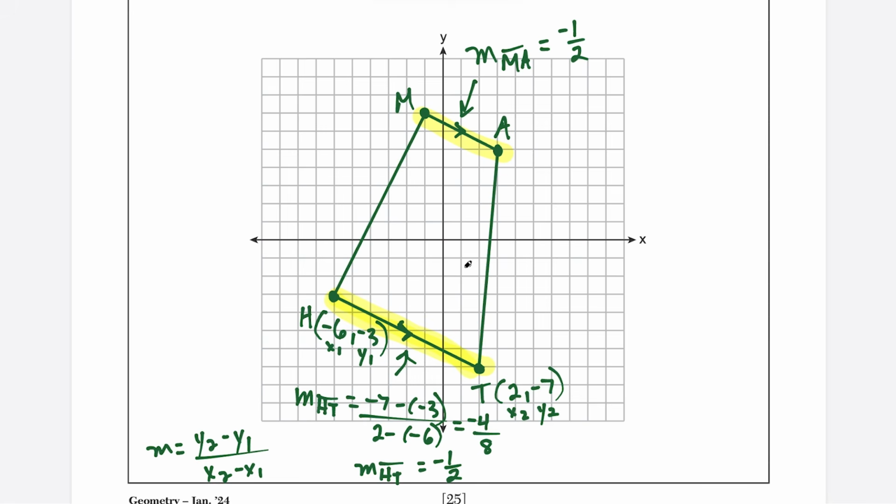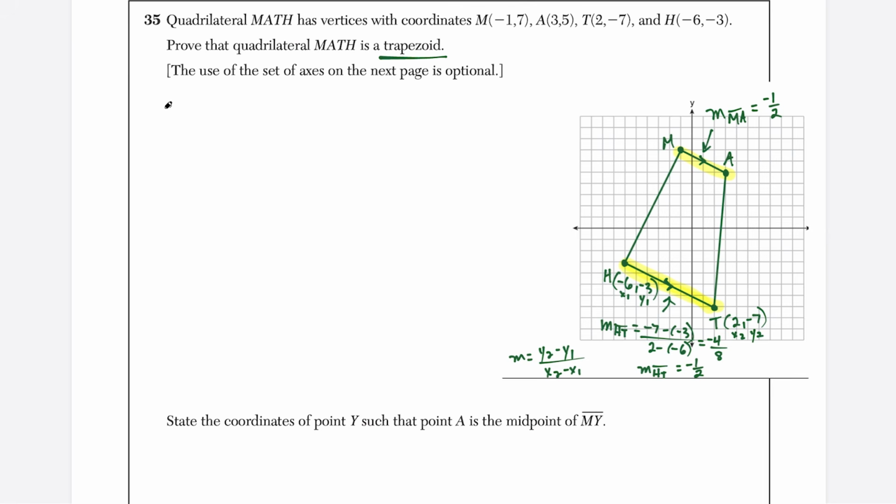We don't actually have to go through the trouble of showing that these two slopes here are not equal in measure. But just so you know, there are some geometry tests or other parts of the world where you would have to establish that these two line segments here are not parallel, because in some places a trapezoid will be defined as a quadrilateral with exactly one pair of parallel sides. So then you would have to show that these two sides here are not parallel, but for the geometry regions we only have to show that we have one pair of parallel sides. So we'll just use this work to write out our solution.